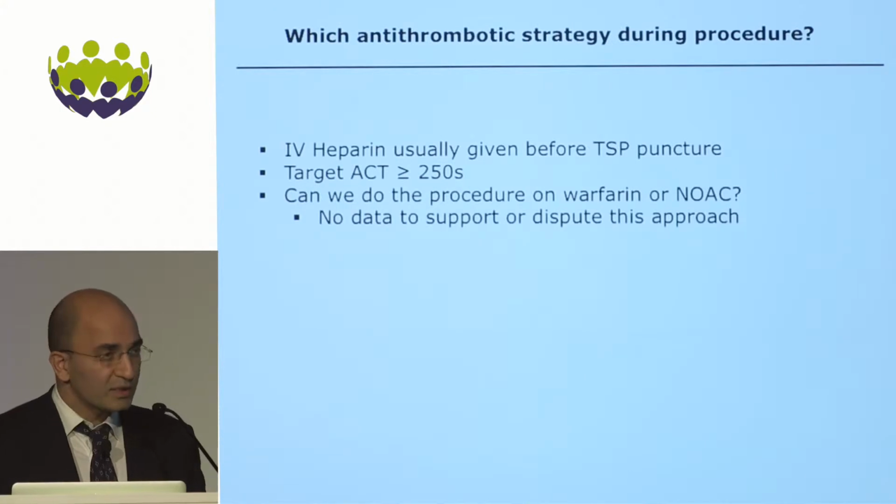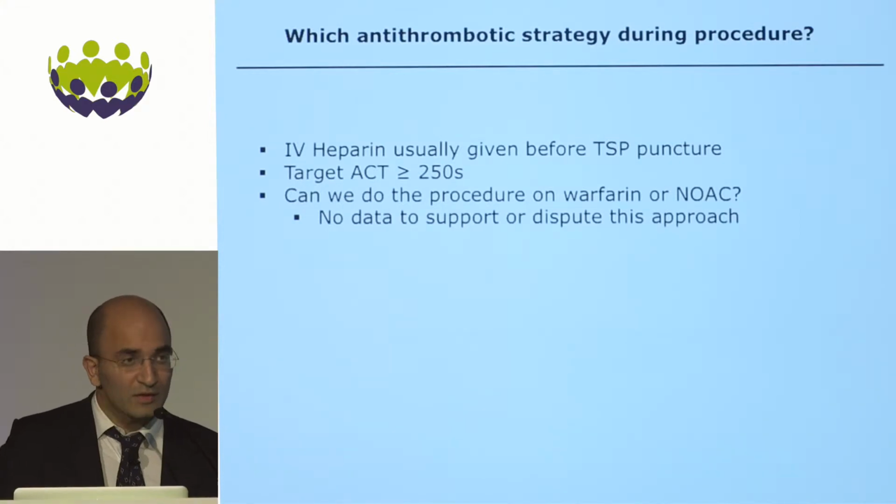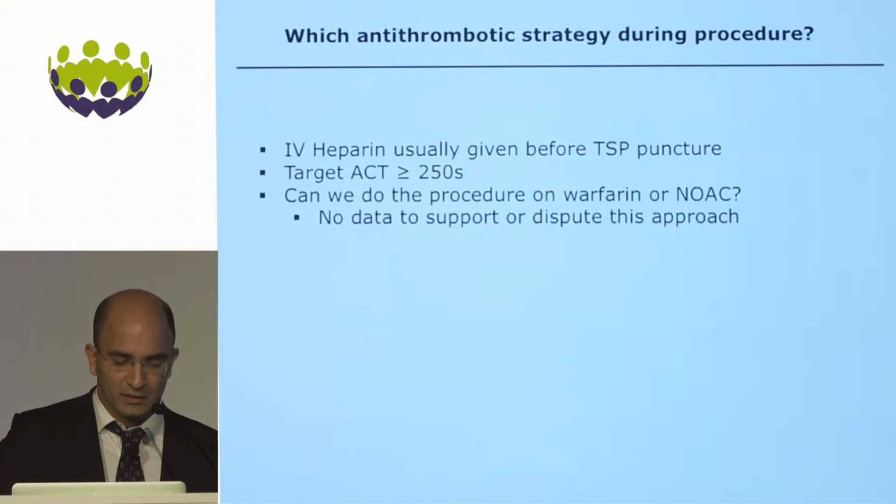So now, which antithrombotic strategy during the procedure? The common practice is to give intravenous heparin. It's usually recommended to give it before transseptal puncture to avoid thrombus formation on catheter and wires. And we should target an ACT level above 250 seconds. Can we do the procedure on warfarin or NOAC? There are clearly no data to support or dispute this particular approach.